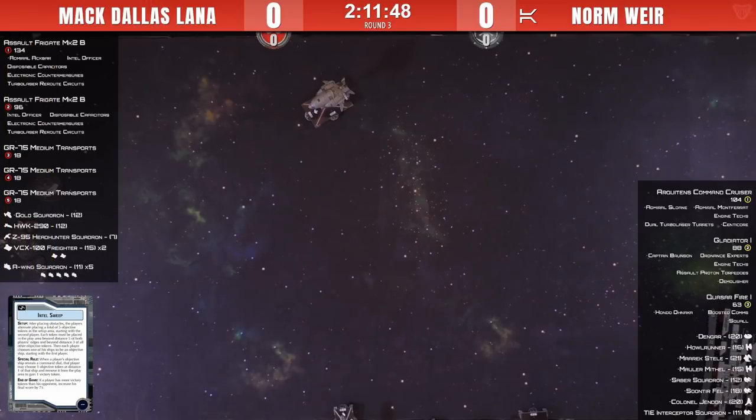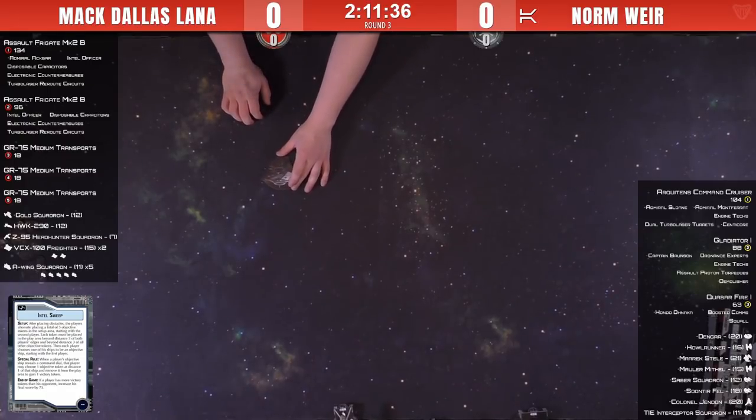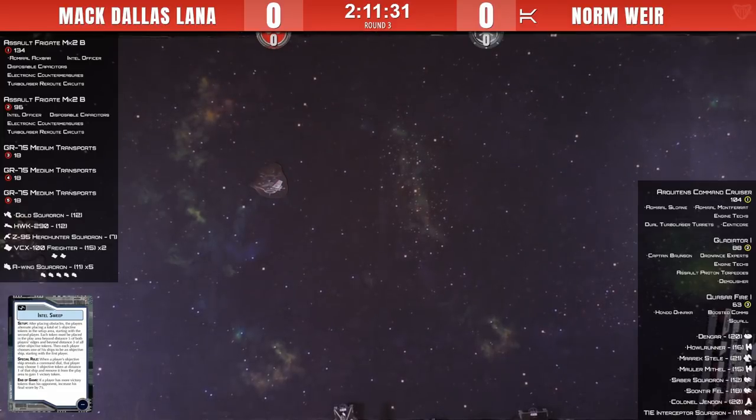First player, and he chose Intel Sweep as the objective for Mac's set. So we've already started the time, and we're down to rock placement. Now, anyone who has watched the Armada Nationals video that we have on our channel knows that Norm is really good at squadrons.